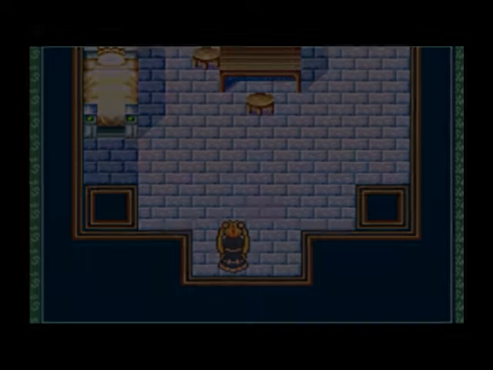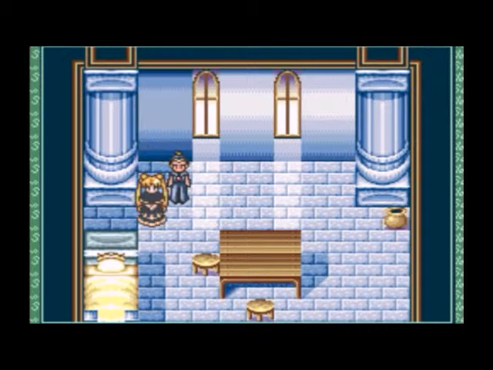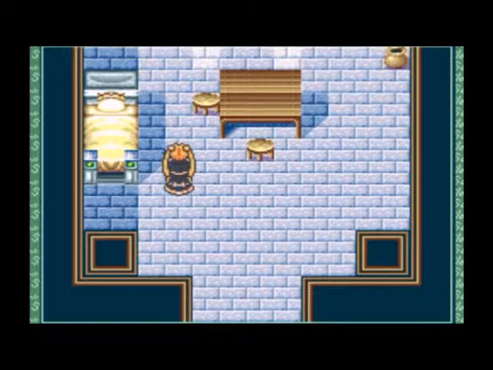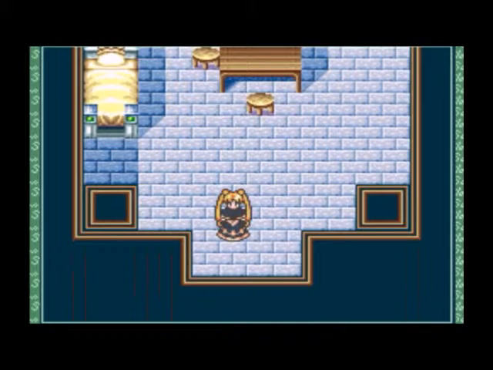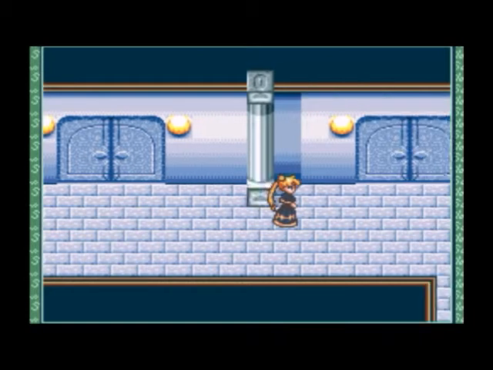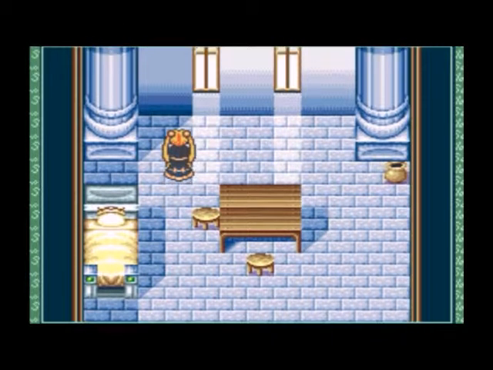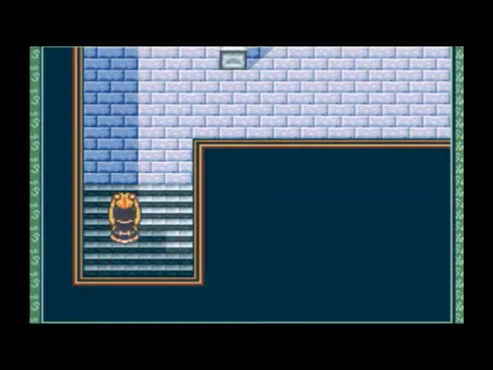we need to find Beryl's quarters, but also check and see if there's any treasure lying about, because after all, this place may have treasure. And this person says the understatement of the year, Beryl may look odd. Odd is the understatement. More like she's fixated on burning things and blowing stuff up.